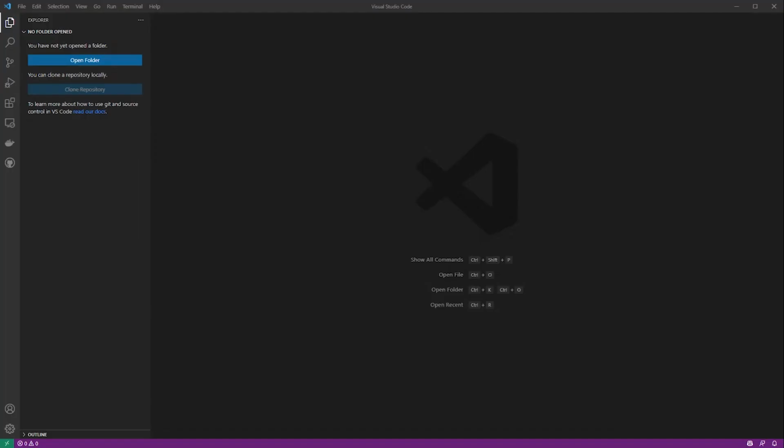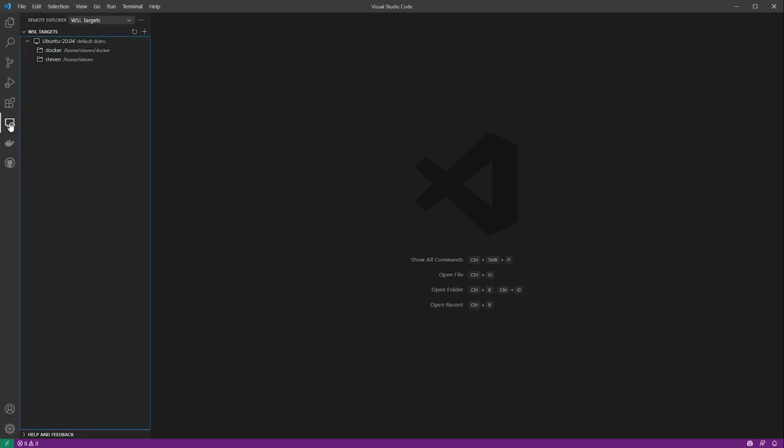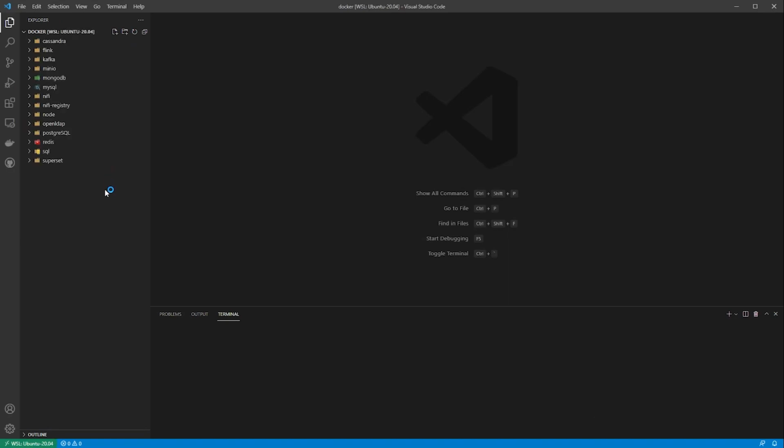So in order to get this done, we're going to be using Visual Studio Code. In here, I'm going to connect to my Windows Subsystem for Linux environment, and I'll do that over on the Remote Explorer. Now, if you don't have WSL targets available when you get here, in the Remote Explorer drop-down box, you can select between WSL, SSH, and containers, just in case you're on something else. Now I've connected to WSL plenty of times in my Ubuntu environment here, so I'm going to go straight to my Docker folder here, open. That'll start up and get me connected.